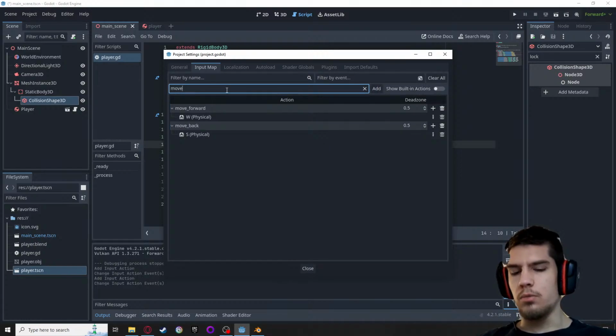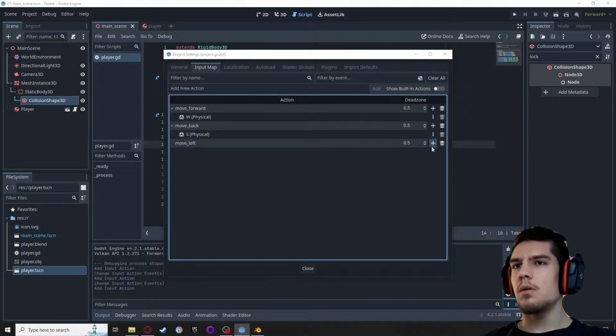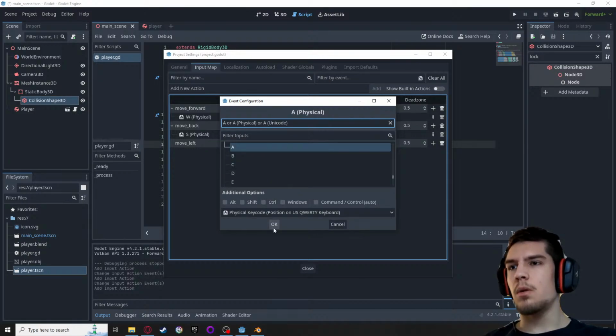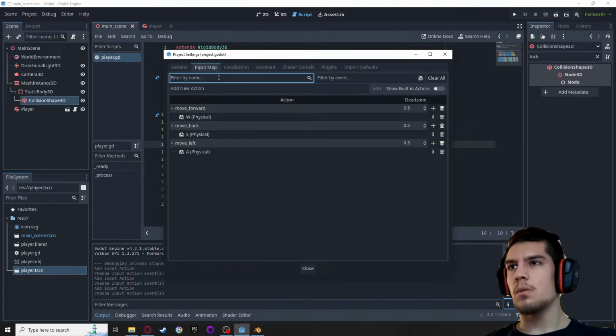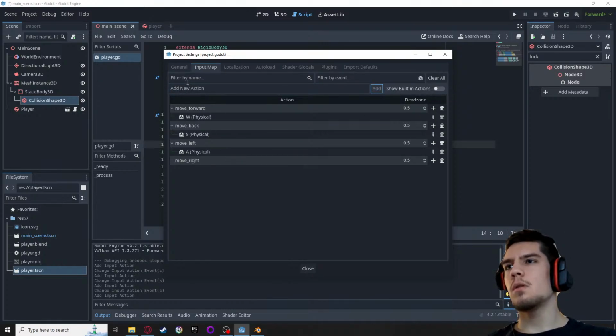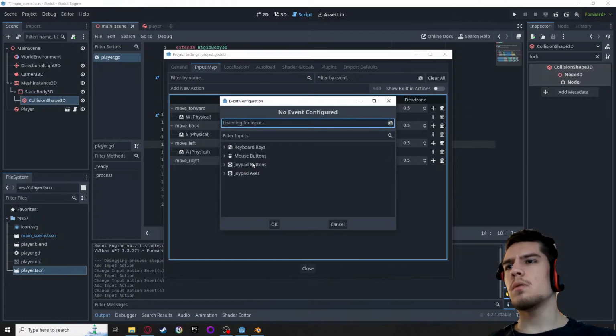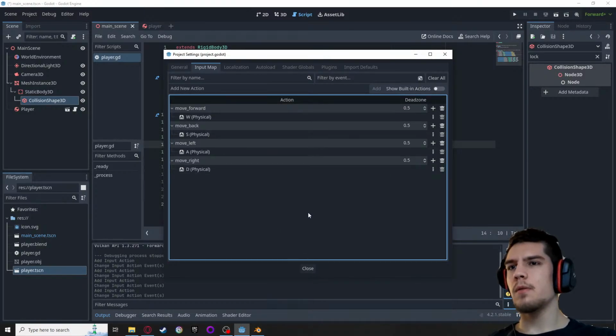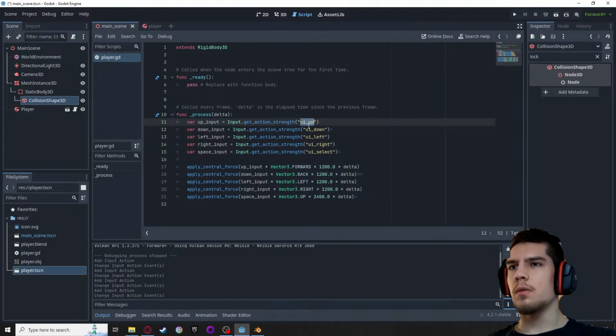Move left. Next one. Edit with the A button. Move right. Alright, and we go with the D. Close it, and I guess we can replace these.